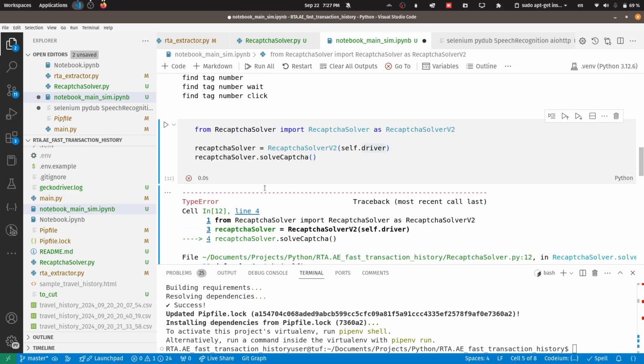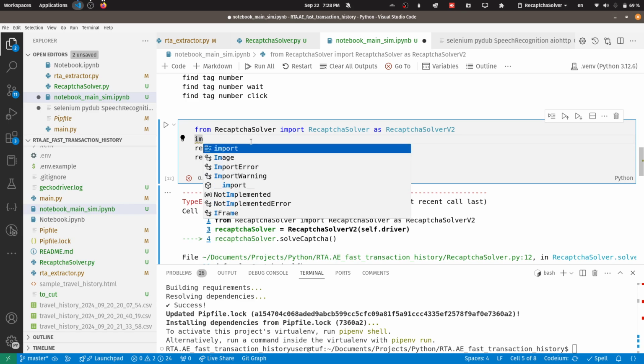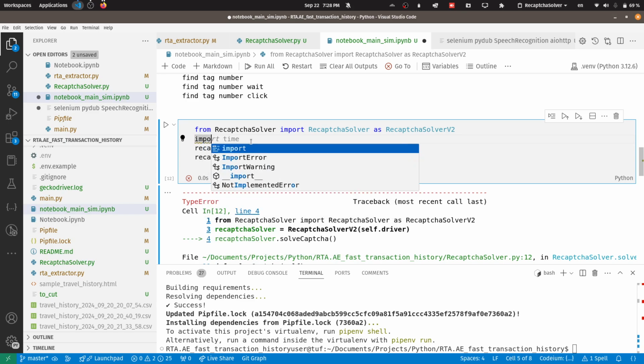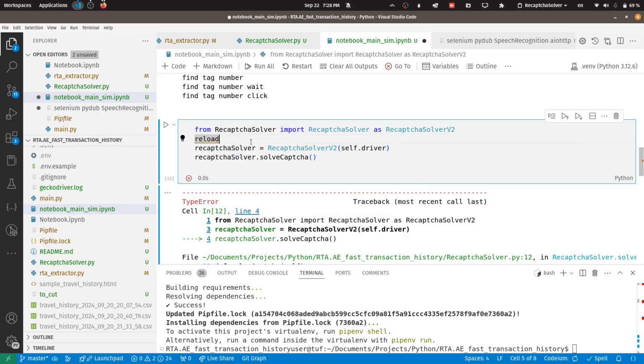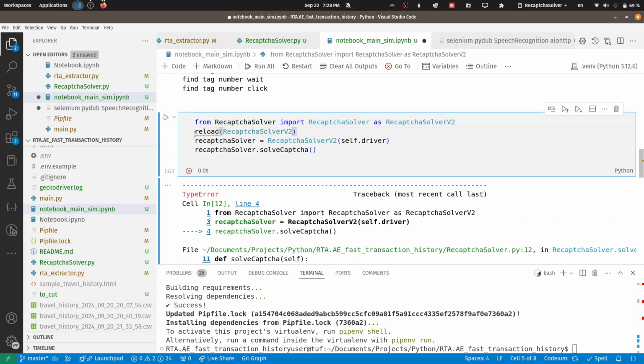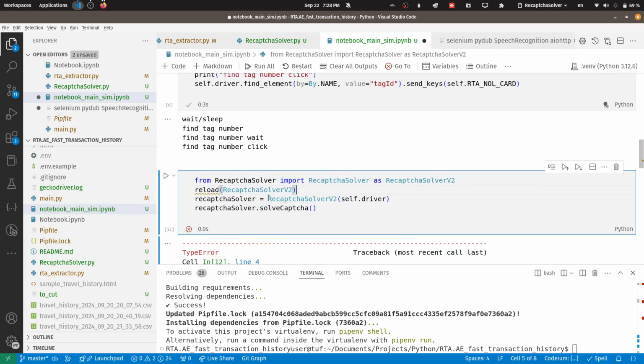And the same issues are there, which is the reason for the reload thing. What was the thing that reloads? Reload. No. Importlib.